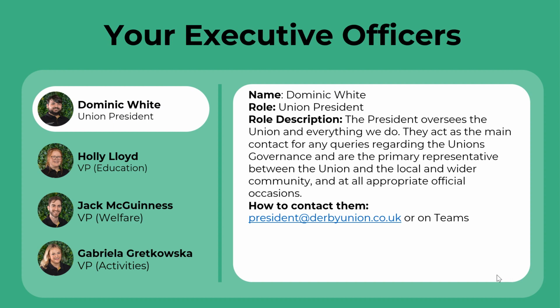If you ever need to get in contact with Dom, you can either contact him at president@derbyunion.co.uk or on Teams, or you can find him down in the Fishbowl, which is the name for the office that we have at Kettleston Road for them. It's in the main atrium, and it's called the Fishbowl because it's a big glass room, looks a bit like a fish tank, and people like to tap on the window as they go by.